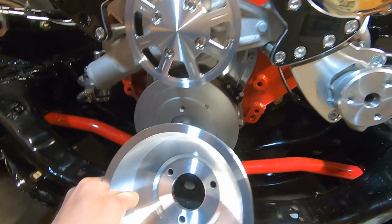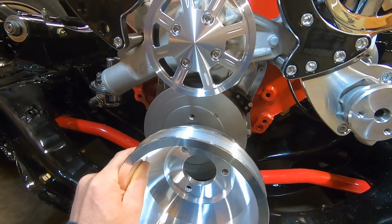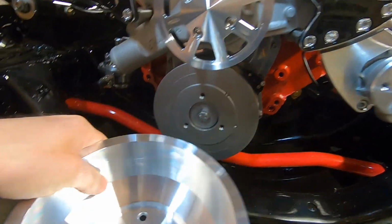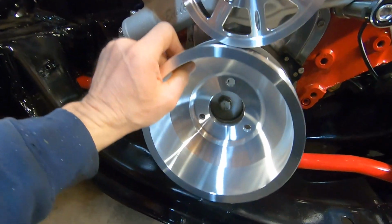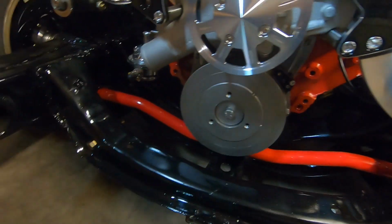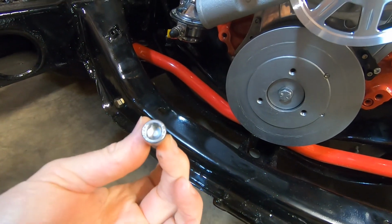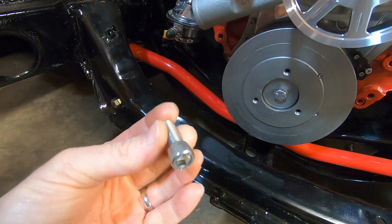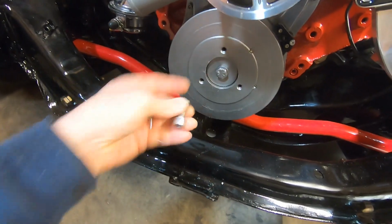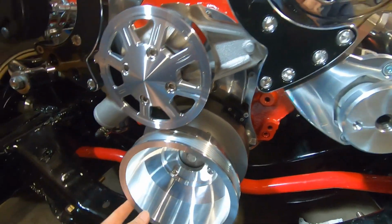This is a big block, so the washer and the crank bolt stays in. This goes over top of all of it. I believe on the small block, you would take that out and that would go over top of this. But with the big block, this is how it goes. It lines up in the center there. You line your bolt holes up, and they give you 3/8 by, I think, 1 inch socket head cap screws. They do recommend putting Loctite on, so we'll put some Loctite on and get them tightened up. And again, that looks killer on there. Looks really, really good.